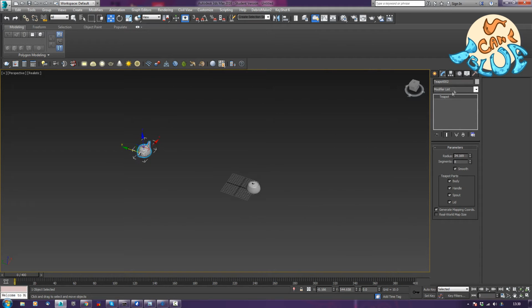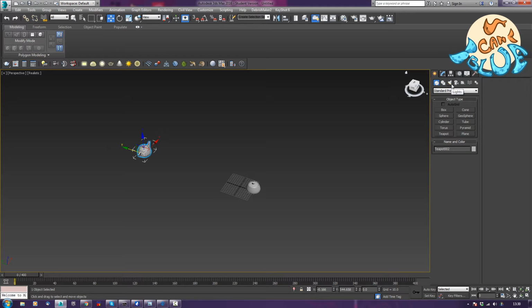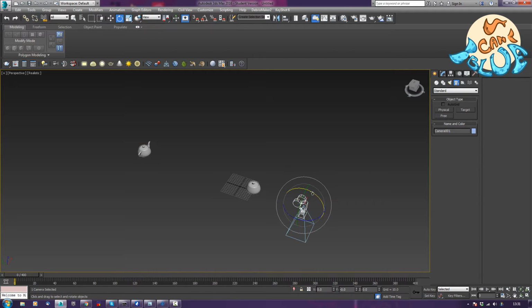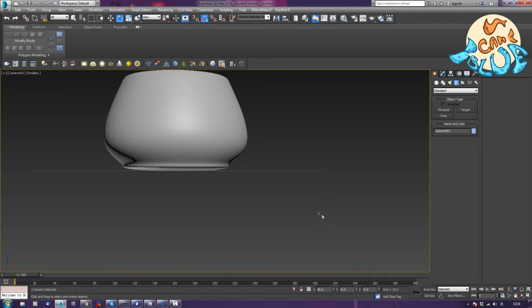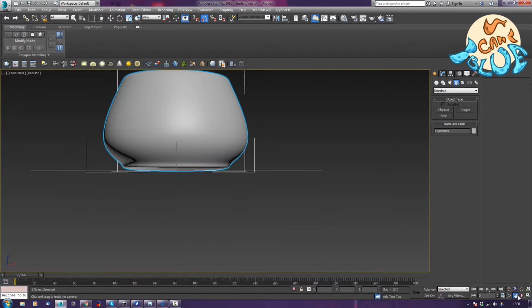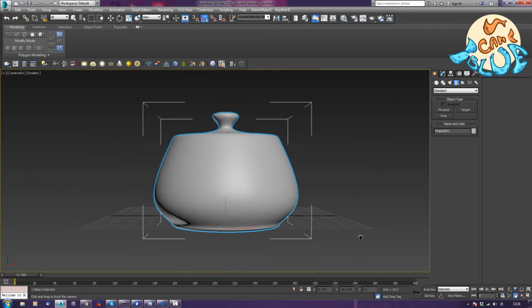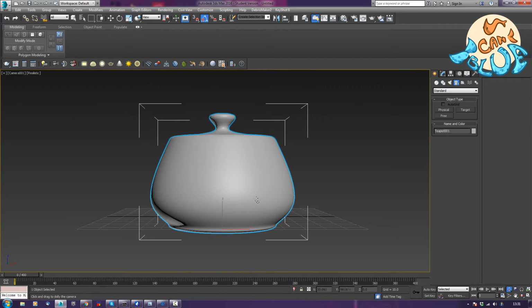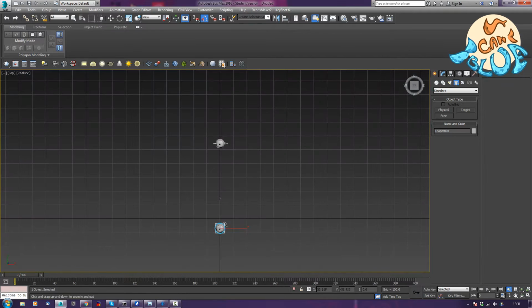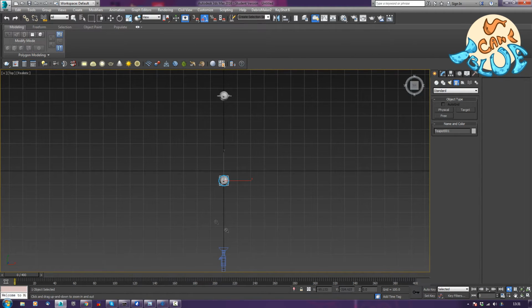Okay, and I'm going to stick a camera in my scene. So let's see, camera. Here we are. It's a nice free camera. Turn on an angle snap so that it's looking in the right direction. Hit camera. And I'm just going to move this until my camera is pretty much centered the way I want it to be for the start of the scene. There we go. Now, what I'm going to do is I'm going to make my camera come towards the second teapot once this one's dissolved.